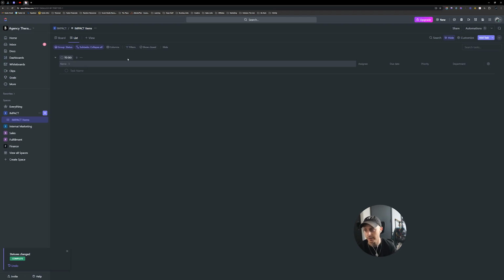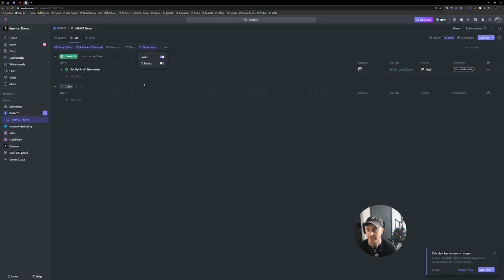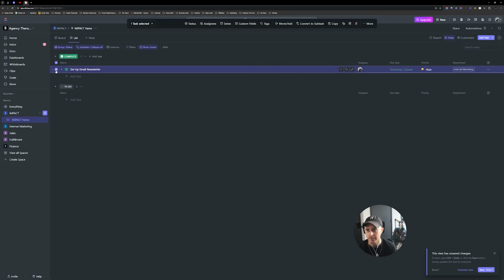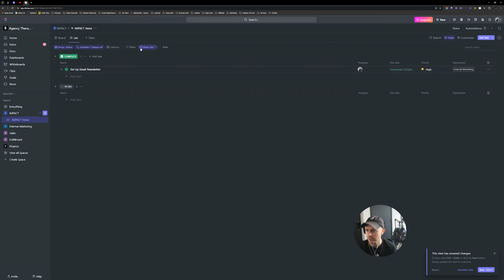Okay. Now, if you're wanting to see your closed task, you do need to select show closed tasks. I always like to show closed tasks because that way I can just see what gets done for the month, and then you could archive these or move them into maybe a different status. But a lot of times we'll just move these to an archive if for some reason we ever want to bring them back.